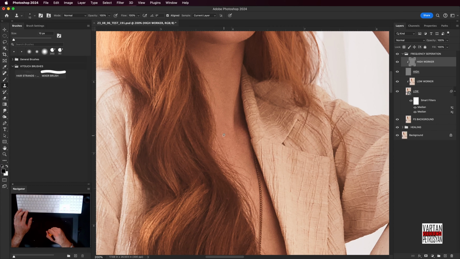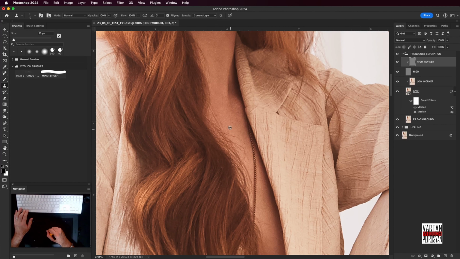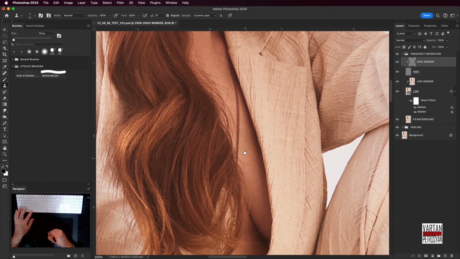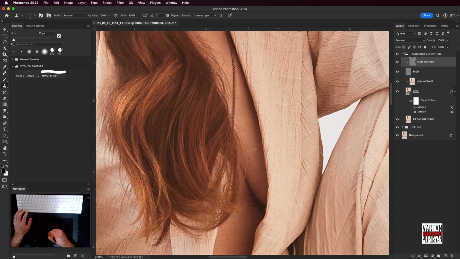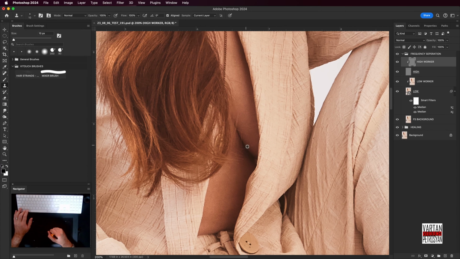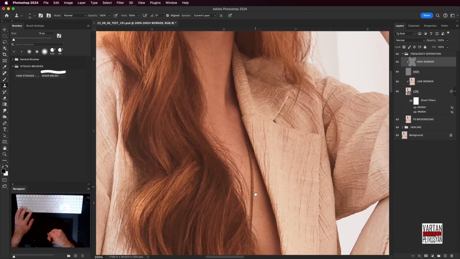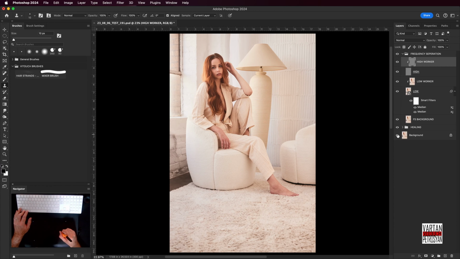So we want to keep it as natural as possible. So I'm just going to take out some of those, and there's some here, and over here, and strands are good, those are gone.